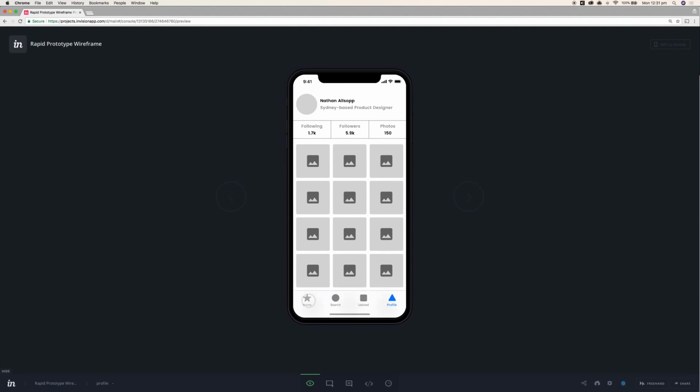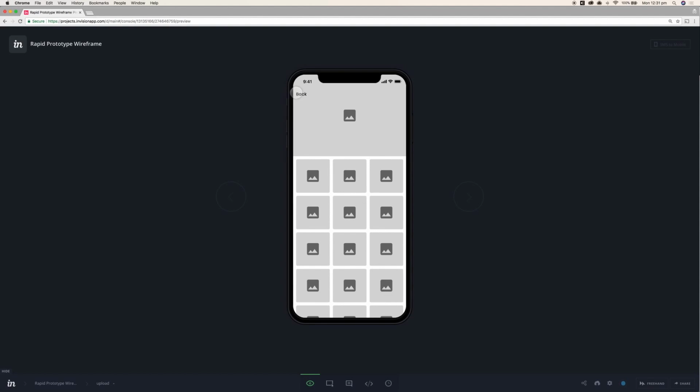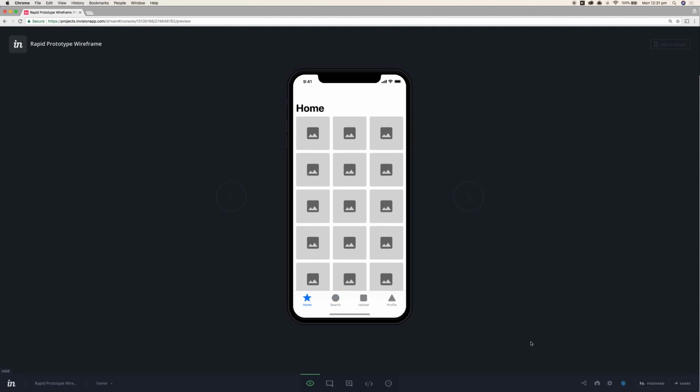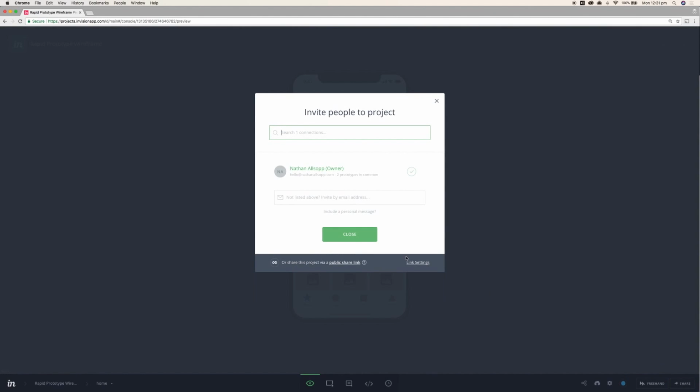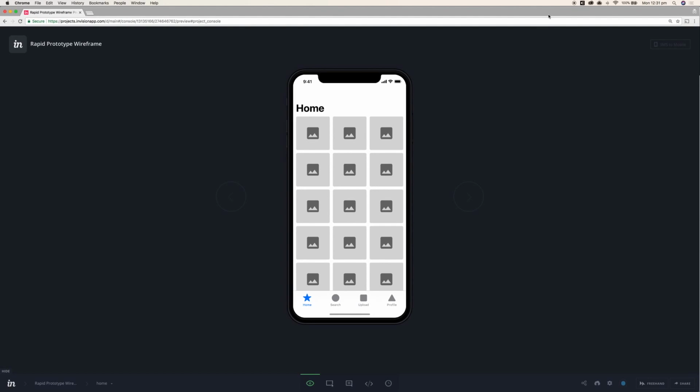How awesome is that? I love to build these little rapid prototype wireframes because they're perfect for showing off your basic structure to anyone from users to potential investors without sinking a whole lot of time into high fidelity designs that you might have to redo them later.